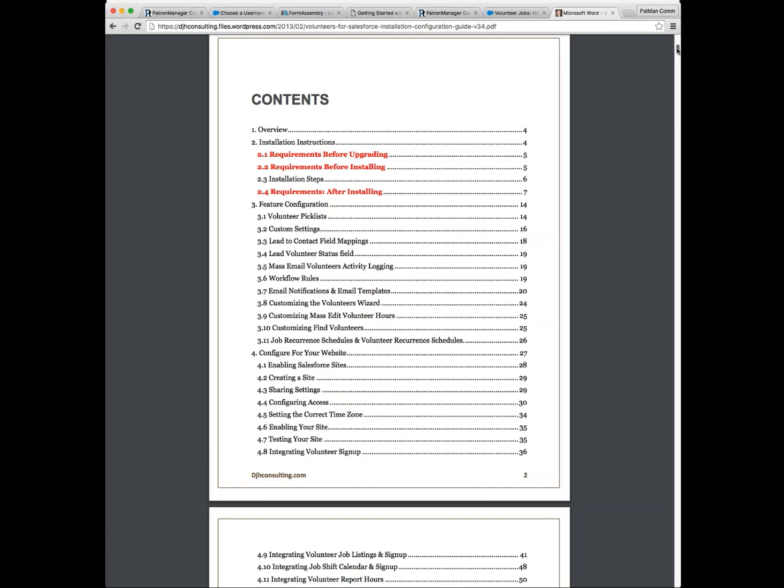If you are using an earlier version of the nonprofit starter pack, or you have upgraded from version 2 to version 3, then you can find Volunteers as a standalone app on the AppExchange.